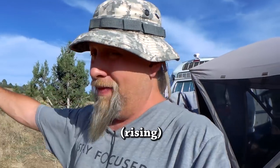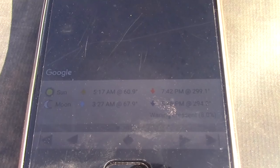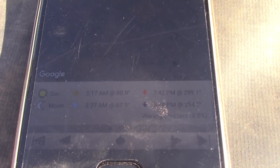All the other times of the year, it's setting pretty far angle off from east. It's either going to be closer to the south in the winter or closer to the north in the summer. I'm going to show you how wrong you could be by aiming your panels towards that tree for the morning sun. So the app says the sun rises at 60 degrees roughly and sets at 299 degrees roughly. So we're just going to go by 60 degrees and 300 degrees and use our compass to show you how to do that.